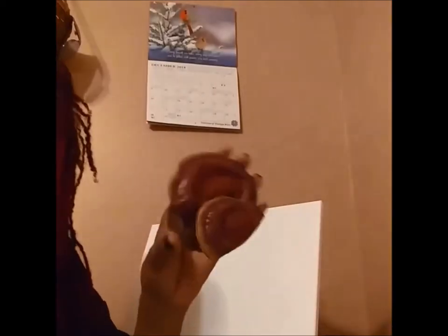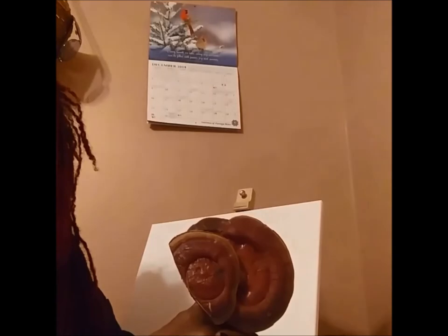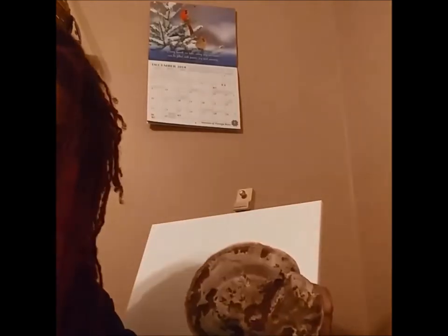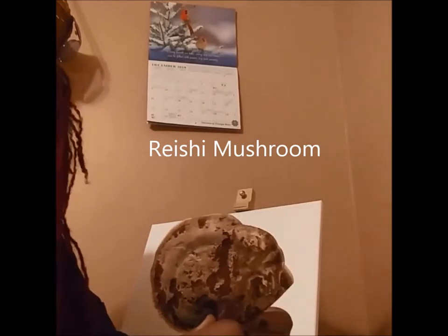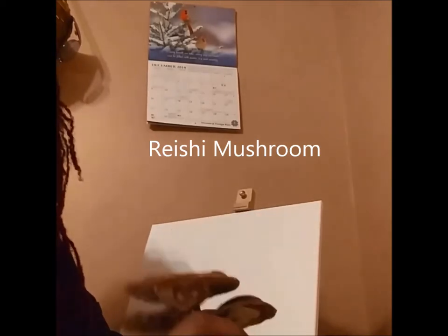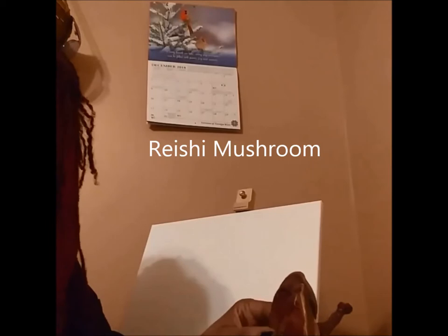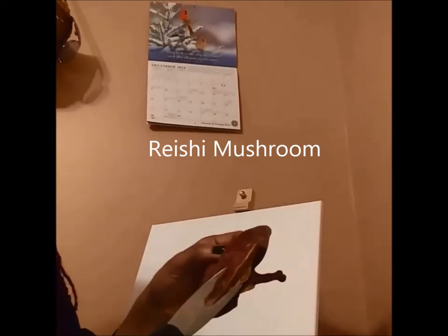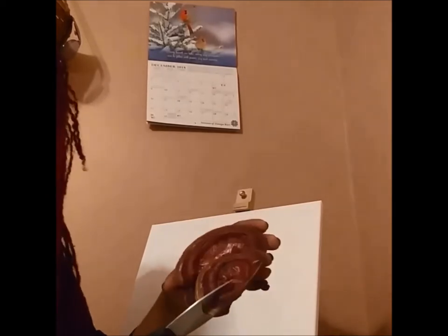Oh, yeah. We're going to go ahead and cut her up today. Oh, she's beautiful. This is a Reishi mushroom. A lot of benefits. You can go back and look at some of the pictures that I have posted and where I found it and things like that.